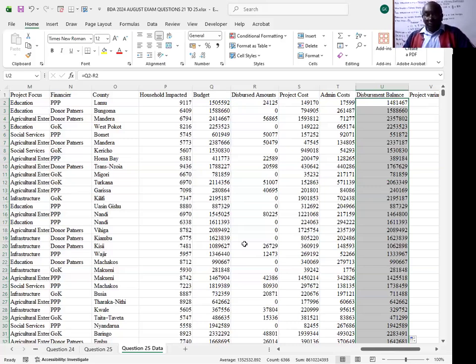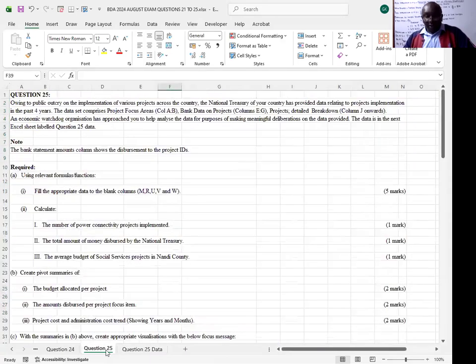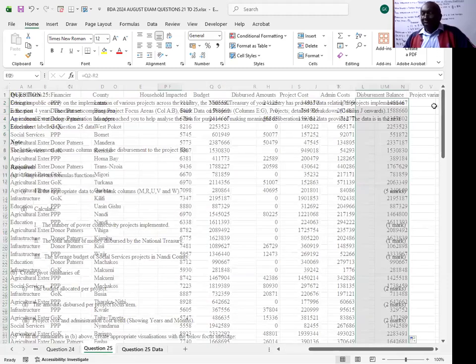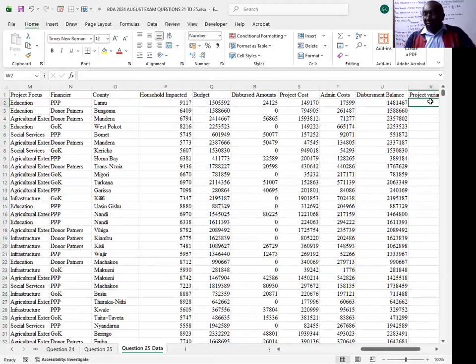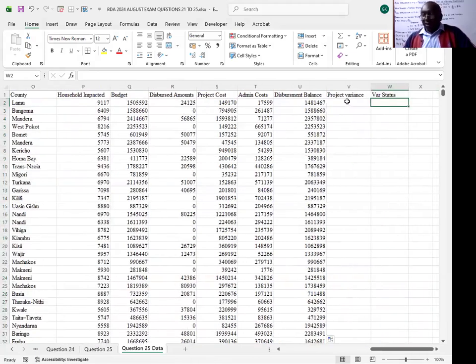the next thing that you do is now to come to which column? Column V. So we have V and W. So V is the variance. So this is part of what you have been doing. So variance, we know very well, is the difference between the actual costs and the what?